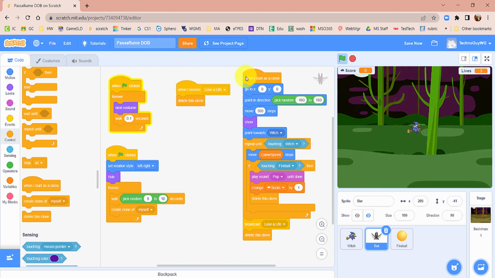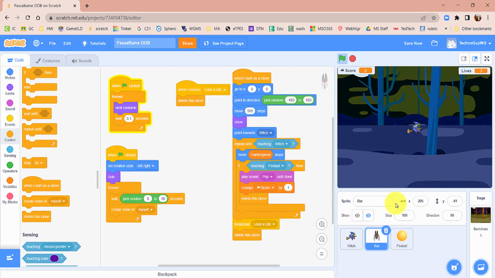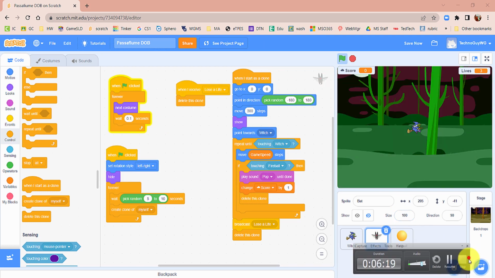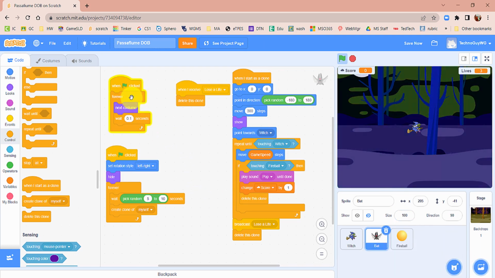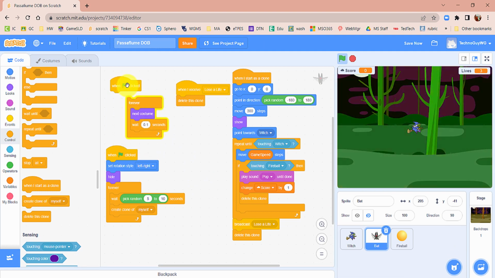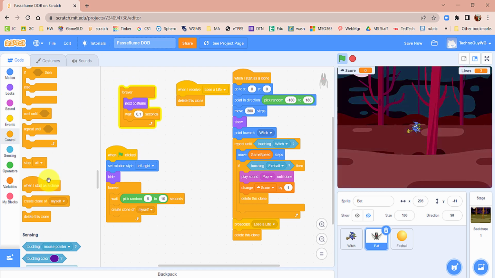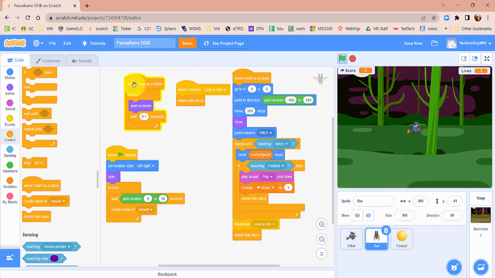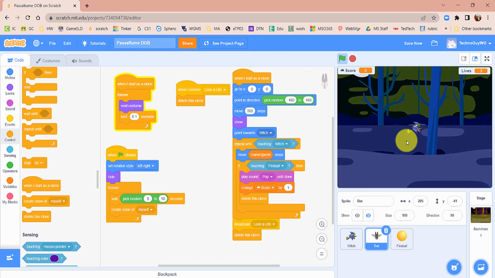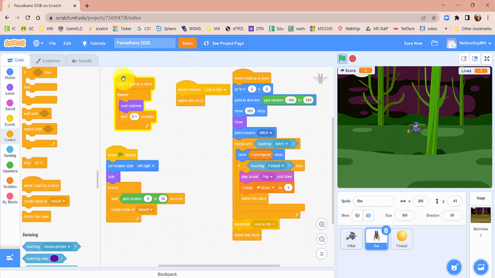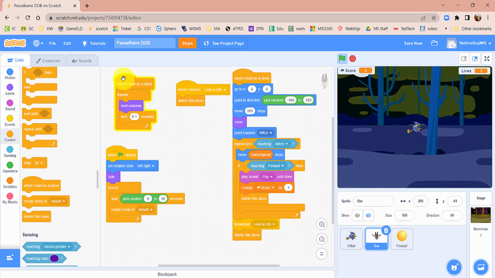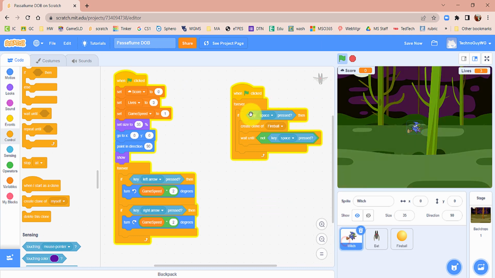All right, then we're going to make a small change to the bat's code here. Because we are starting as a clone now, we're going to make a change with this green flag clicked. We're going to get rid of that on the next costume one. And we're going to do when I start as a clone, because otherwise the bat would not flap its wings if we left it as when the green flag is clicked, because that would only control the bat sprite, not the clones. All right, let's go to the witch.